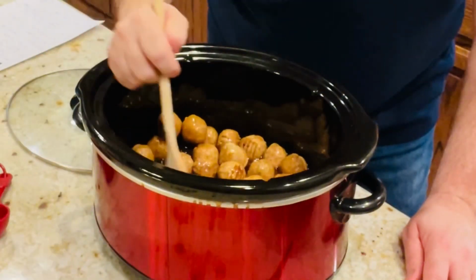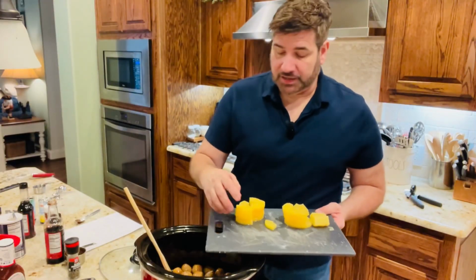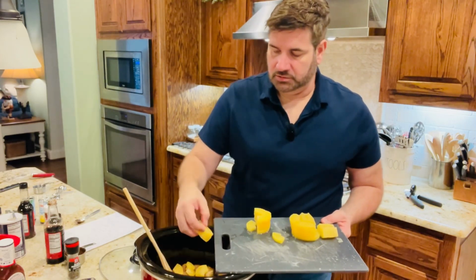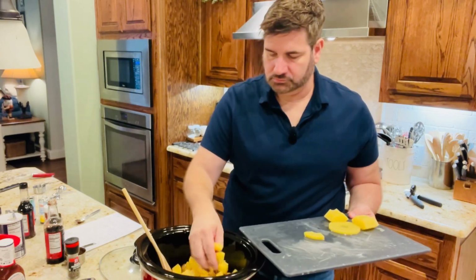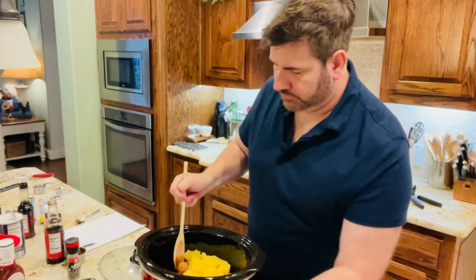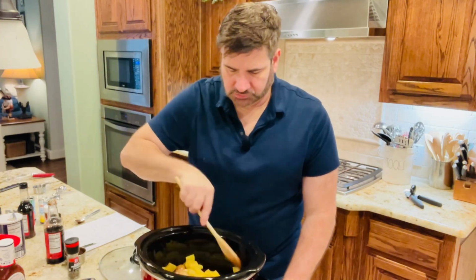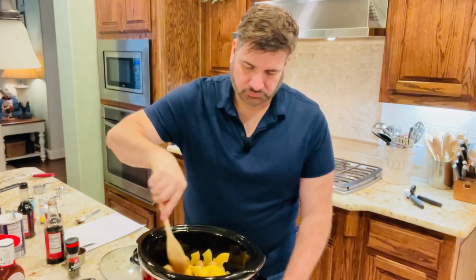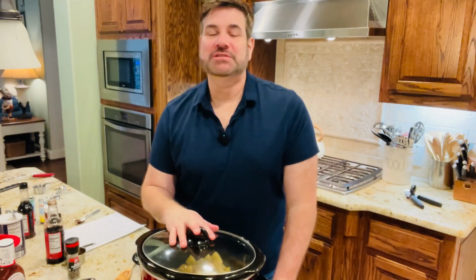Okay, once the meatballs have been totally covered with the sauce, that's when you want to add your pineapple slices. And of course, give it another little toss. So now I'm going to cover it. We're going to let this cook. That's how easy it is. We're going to let this cook for about 2 to 3 hours, and it should be done and ready to serve at our little holiday gathering.